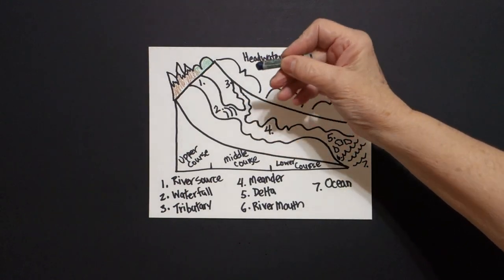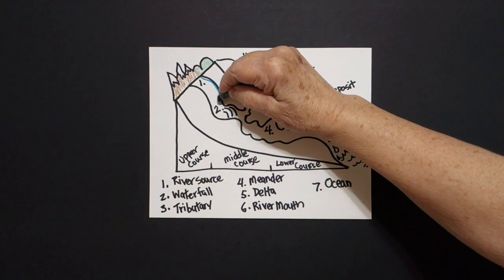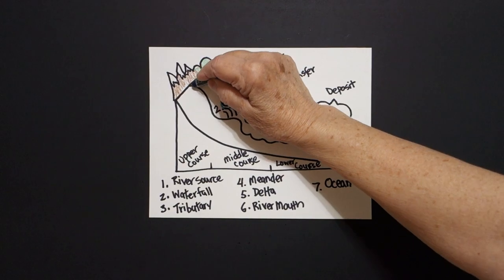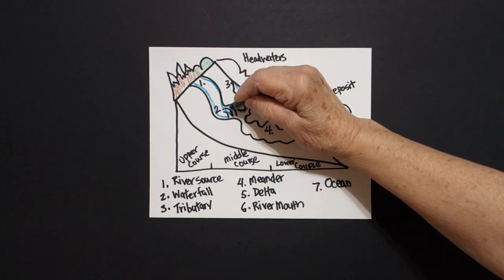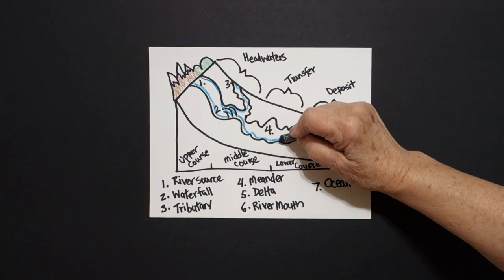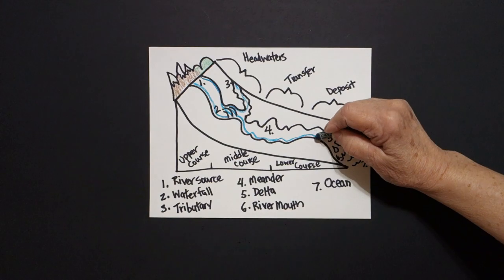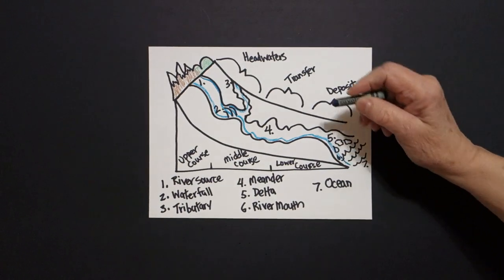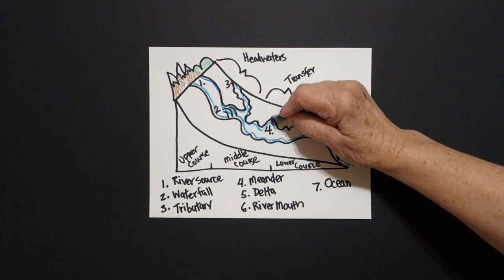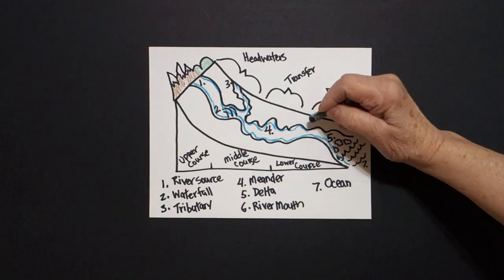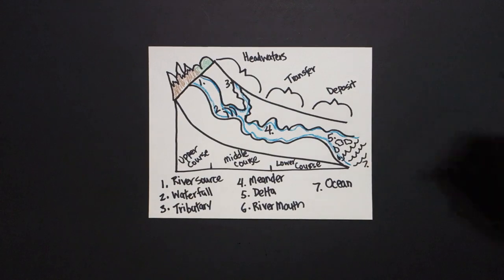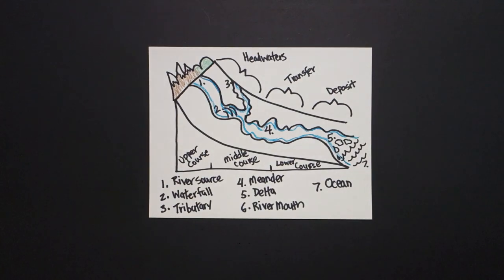So I'm going to take my blue-green, and I'm not going to color in everything because there's too many identifying things going on in this river. But I am going to go ahead and take my turquoise, my blue-green, and bring it all the way down so that I don't lose the fact that my river is traveling from the river source all the way down here to the river mouth. So that's going to be my blue green.